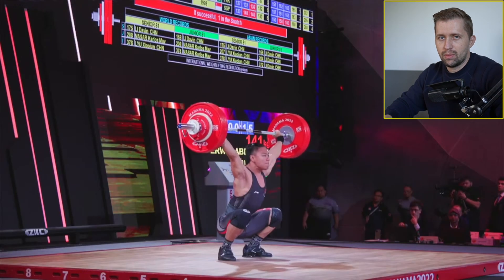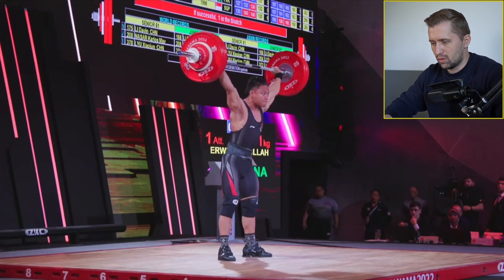This is a very dangerous position and you can easily injure your shoulders or even break your elbows. Overall, Erwin is a very young athlete and these things can be easily fixed. I'm a bit amazed that he's doing this mistake because his compatriot Eko Yuli Irawan, who was very good in the 62kg category, had a very good overhead position. So probably in their country they have different coaches — I don't know the reason. But these things are very important, especially if you want to become a professional lifter and work at these weights — you need to use the overhead position properly.